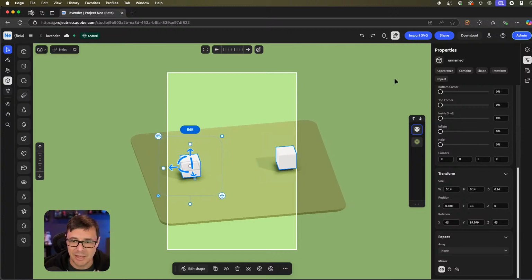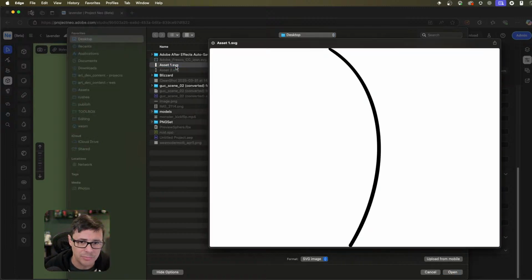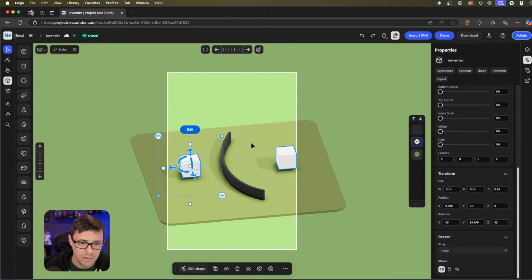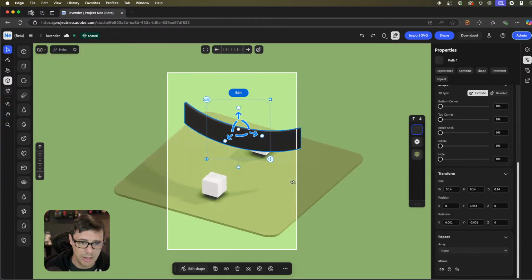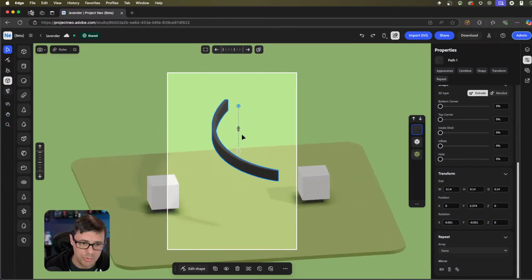All right. So with that said, I'm going to import in an SVG. Okay, and I have one of these dudes out here. Let's hit my space bar to see what that is. Okay, that's that shape. Let's do this one. So we'll open this guy up. So that's going to bring in that little curve shape that I just created, right? And so it comes in and it's already extruded for me. And so I can move this down.